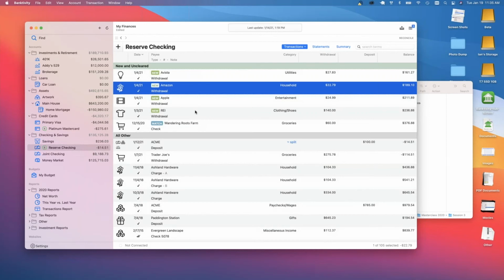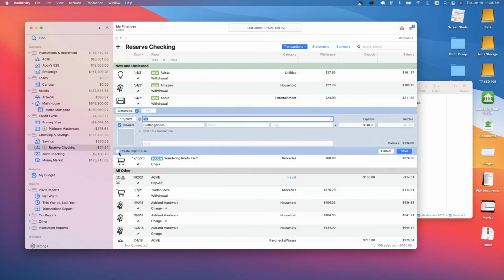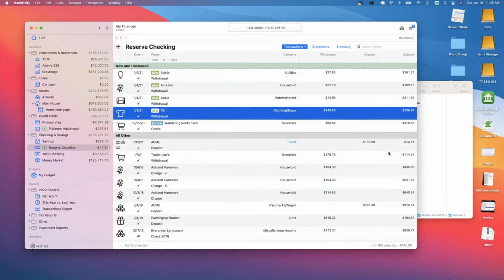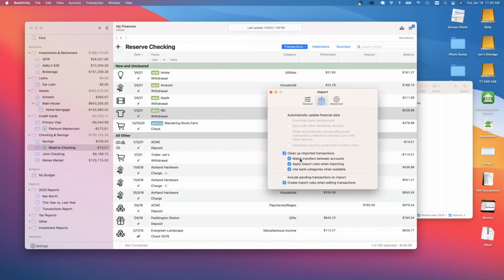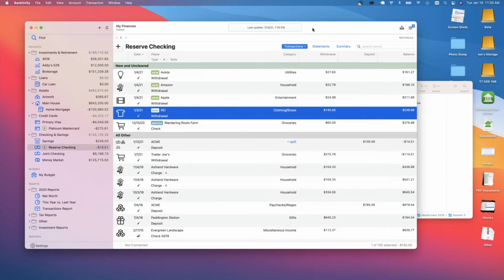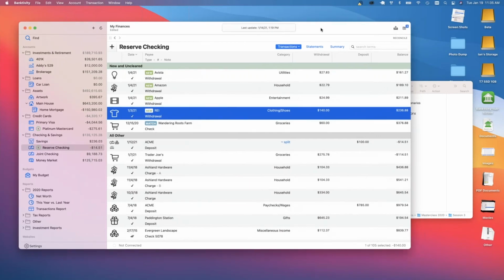The system gets better. We've given you a lot of levers to fine tune it, like being able to turn off an import rule for a specific payee. We've given you the preferences about transfers and not, and include pending, and just don't apply rules at all. And so there's a lot of options there. I strongly recommend you follow the spirit of what we're trying to do. I think you'll save yourself more time in the long run.